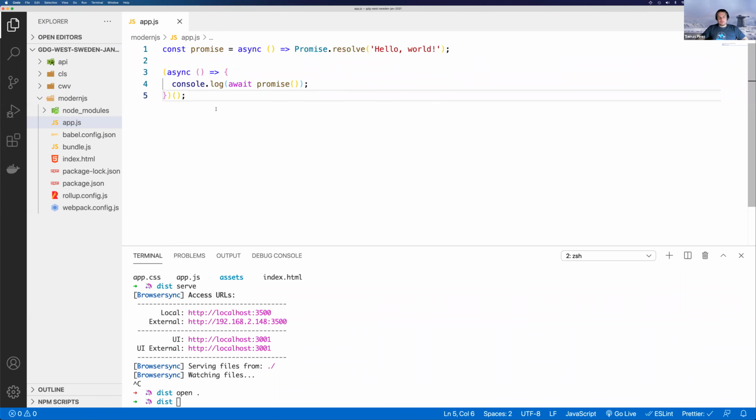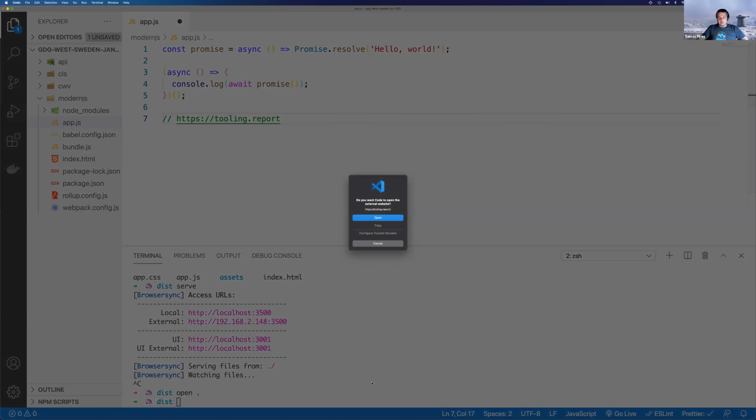You've seen this JavaScript file before, and then I took 3 popular JavaScript transpilers and bundlers and played around with it. Now, there's a website which I may have forgotten to link in my slides, but I'll put it here. It's tooling.report, which is a very good page, and I can probably open it and we can take a look at it together.